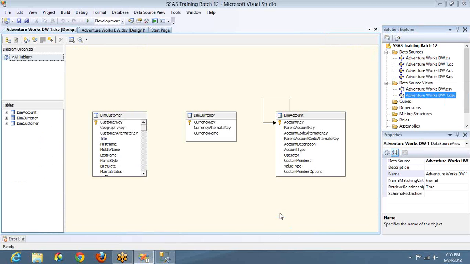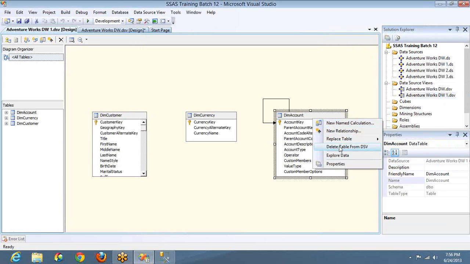Let's assume the data source AdventureWorksDW.ds is pointing to SQL Server, AdventureWorksDW1.ds is pointing to Oracle, and DW2.ds is pointing to Teradata. So you can pull data from any one server, any one database. It's not like everything is merged and pulled into one data source view. But you have an option. You can modify the query. You can write the query in such a way that you can point to a different database in the same server.